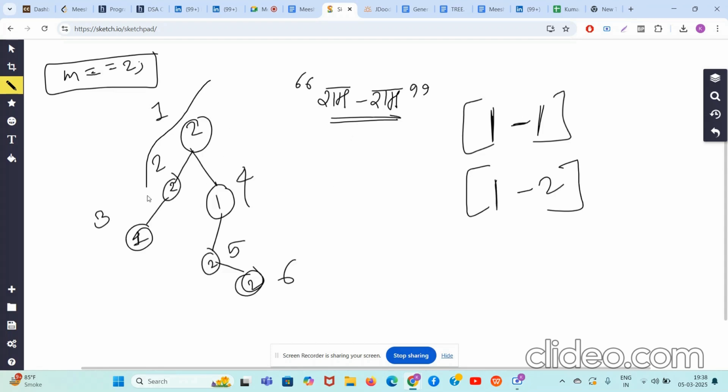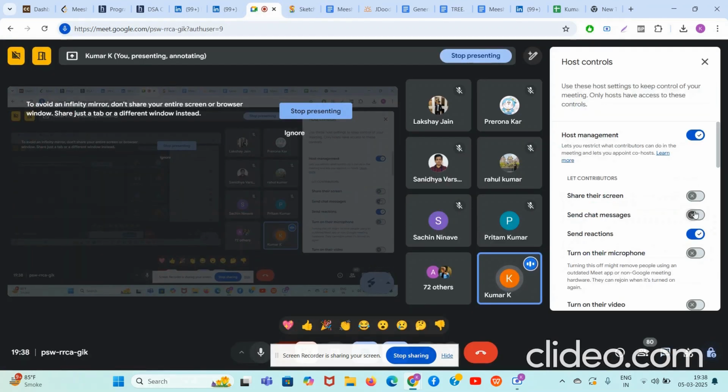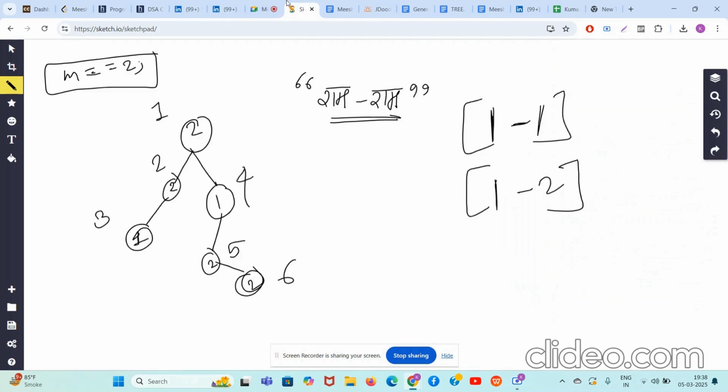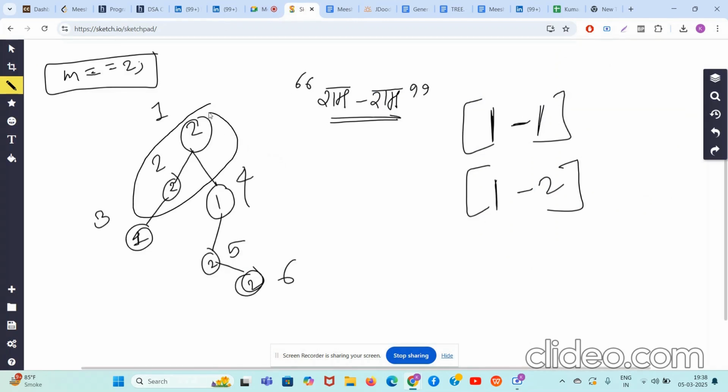This is also a valid path because the sum of them is divisible by 2. So there are two valid paths in this tree whose sum is divisible by 2. Everyone write yes in the Google chat if everyone agrees with this, that yeah, there are two valid paths. One is this one, the sum is divisible by 2, and one is this one. Clear, guys?